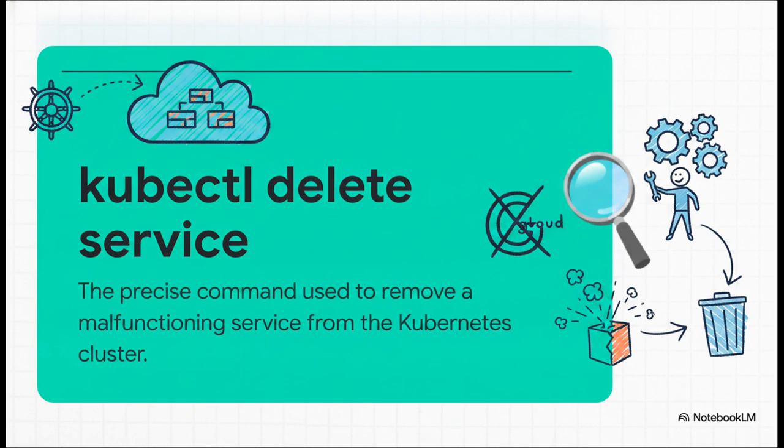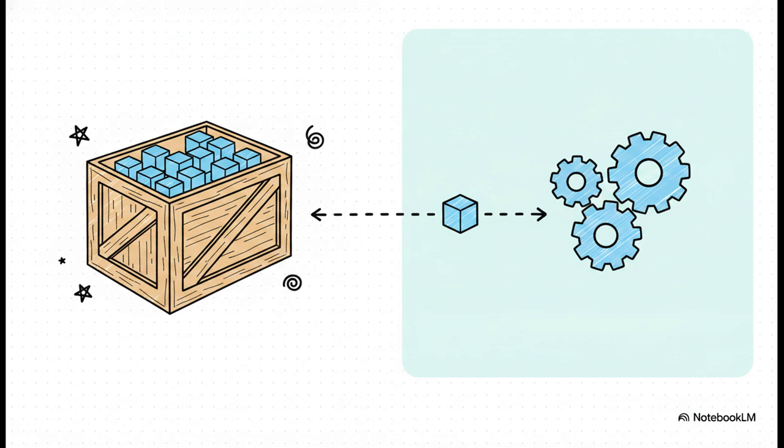Because this classifier is running as a service, and remembering our rule of tool from earlier, we know that services are managed by Kubernetes, not Google Cloud. Therefore, we definitely don't use gcloud here. We rely on this exact command: kubectl delete service ML Classifier 3. The verb comes before the resource type, it targets the Kubernetes API, and it cleanly removes the malfunctioning service. Crisis averted.